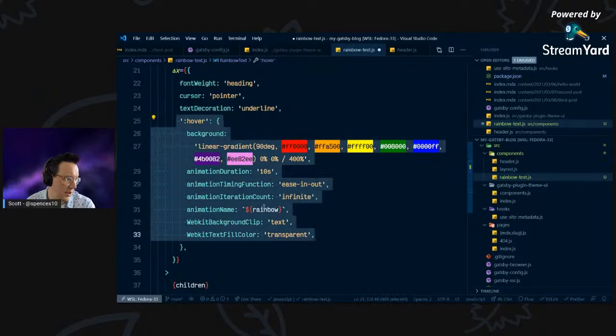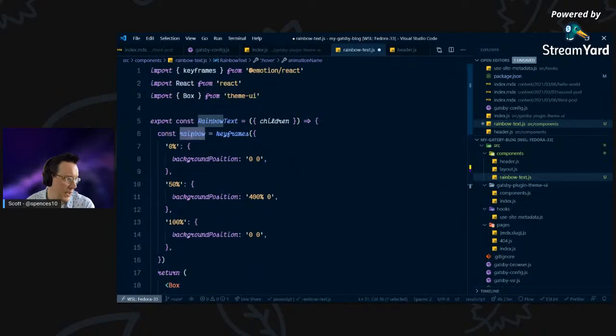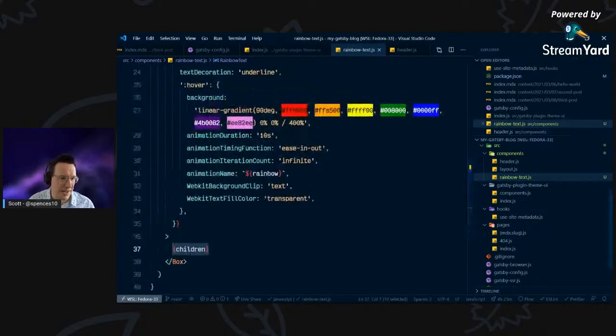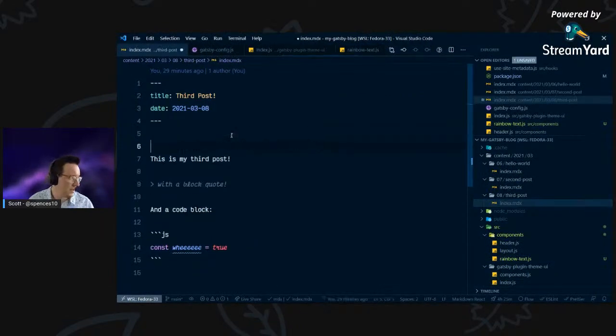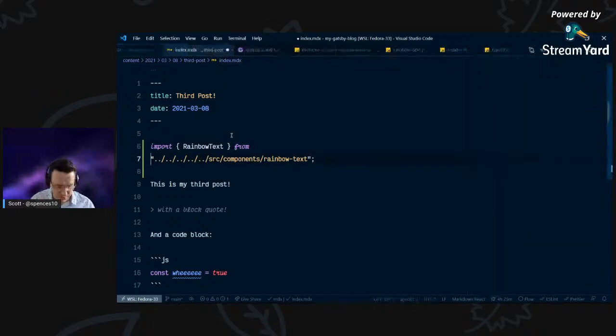We're going to do this nice cycling through these colors with the keyframes animation up here, and that's going to return anything that it's been wrapped by. Does that make sense? Okay, so now we've got that, I can now import that component into any one of the MDX files. So I'm just going to put it into this one here. And I know this looks shocking.